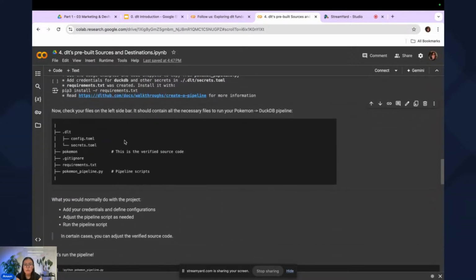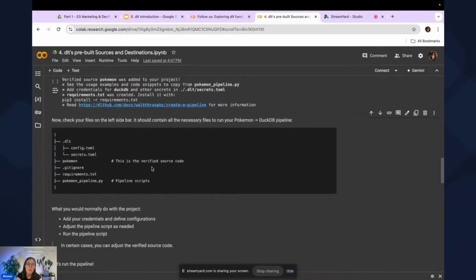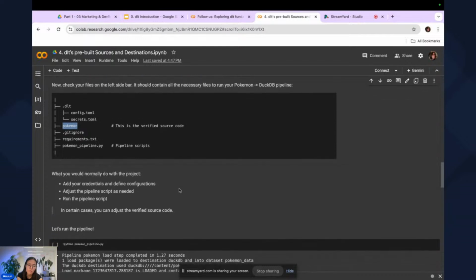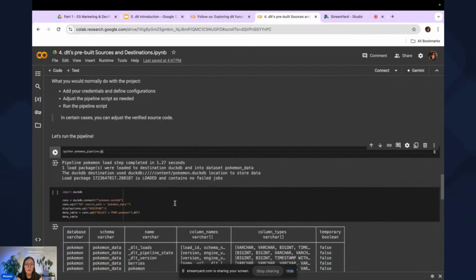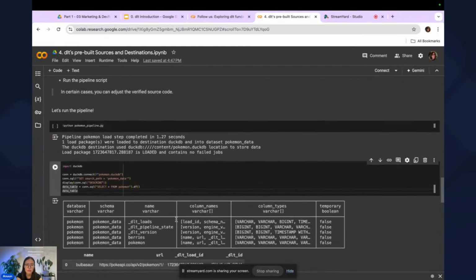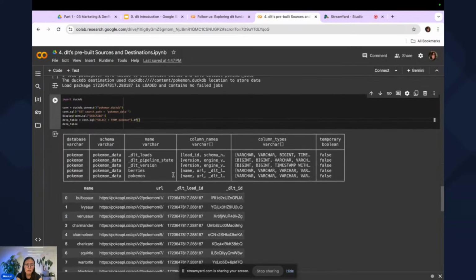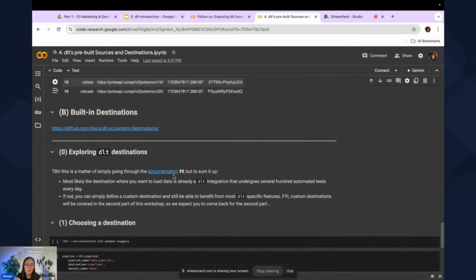What you would normally do with this base project is add your credentials to these two here, adjust the pipeline script as you need, and run the script with Python Pokemon_pipeline.py, and that's it. In certain cases, if you're familiar with Python, you can adjust the source code. Easy as that. This is just an example of how you would run your pipeline, query your database, and see the information.